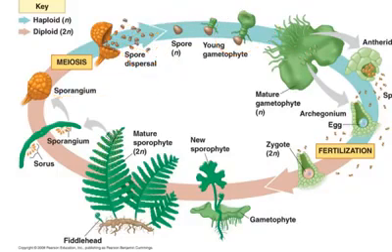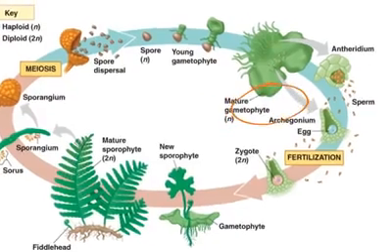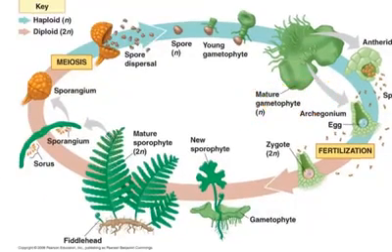Now once the gametophyte becomes mature, a mature haploid gametophyte, it's very different. In the mosses you had spores that became female gametophytes, which had the archegonium, and you had spores that became male gametophytes, which had the antheridia. But in the ferns, it's actually going to be hermaphroditic, which means that it has both sexes.